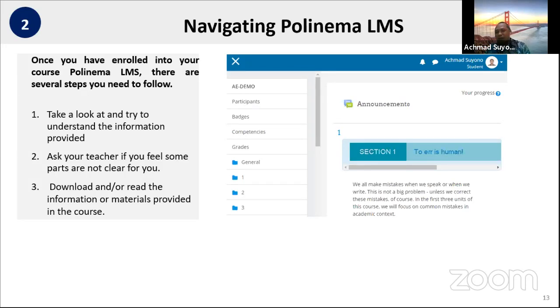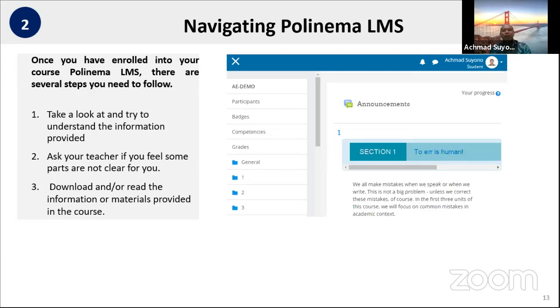If you log in right now at the system, then all of you are already registered at a demo course. It is AE-demo. So you can do anything you wish with the instruction there. If there is instruction to submit something, do it. You can submit just a blank picture, for instance, or maybe a blank document. If it is asking you to do an exercise, maybe a multiple choice activity, do it, because it will not be graded. It's only an activity for you to try.